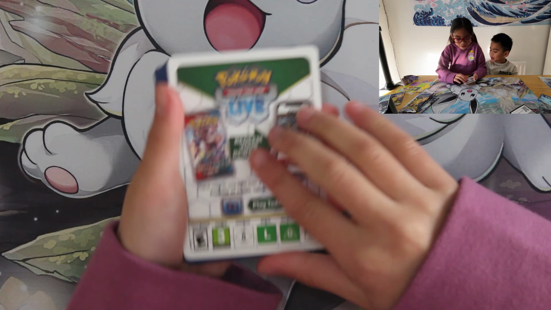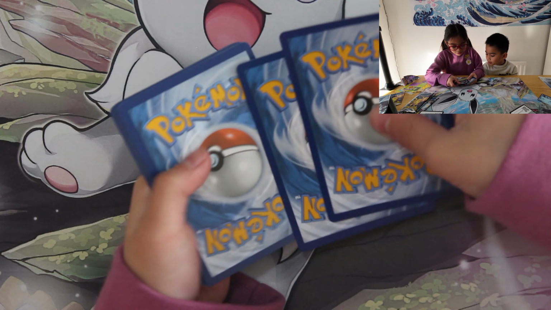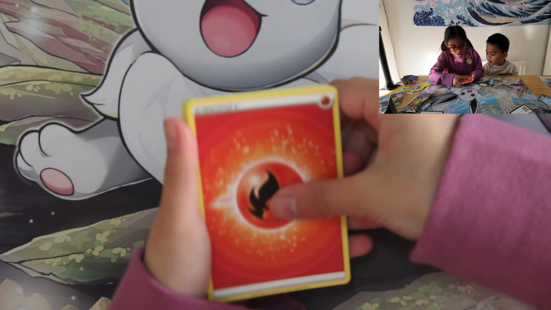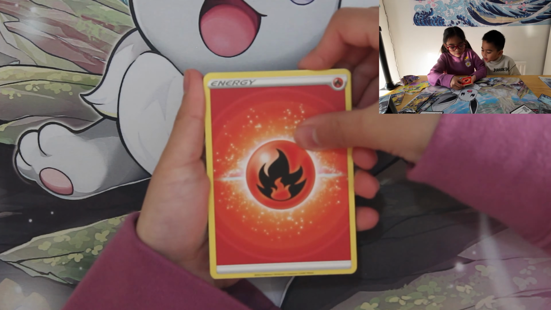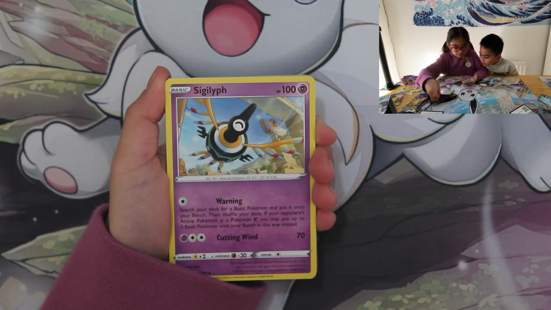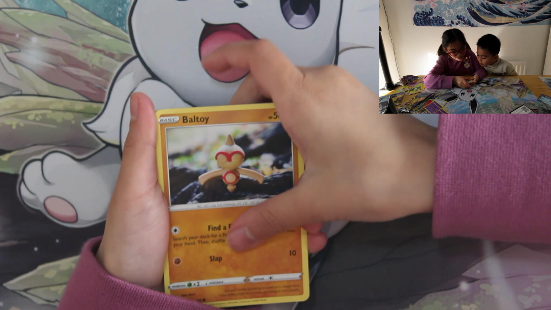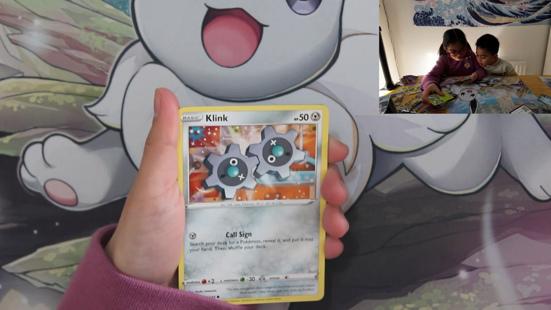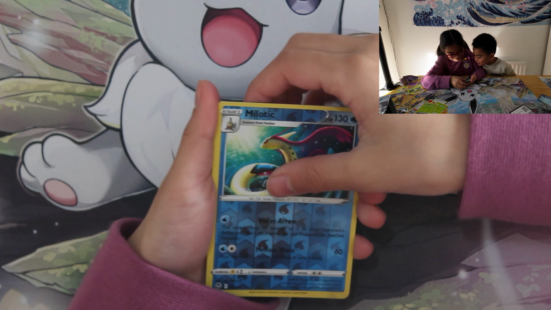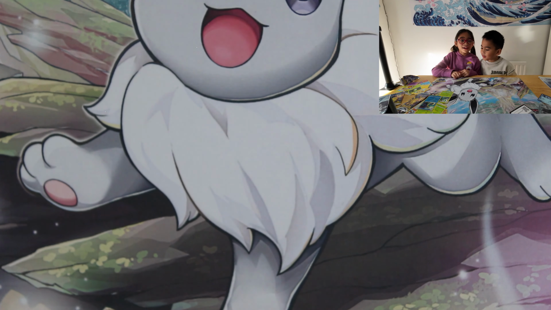Let's check the code. Okay, that's the code. One, two. We got an energy. Oh, sorry. We got an energy. Energy, Jellicent, Serena. Ciglar, he actually looks happy. Indeedee, Baltoy, Sunkern, Klink, Petilil, Milotic, and a Hisuian Zorua. That was a dud pack.